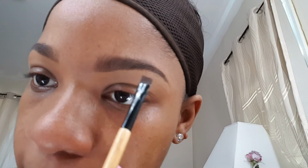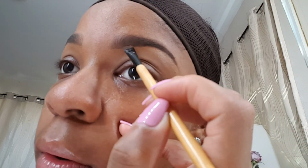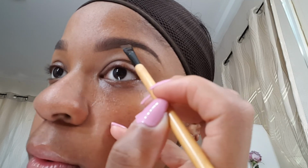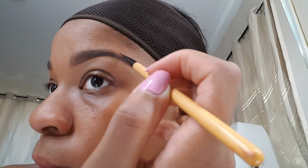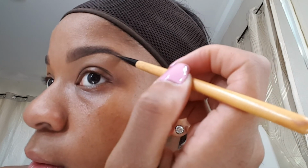Now, when I was trying to be doing the most, that concealer brush, I kind of pushed the concealer into my brow, so you could kind of see that. I'm gonna fix that. Only thing I do is take a little bit more powder, put it on that brush again, and go over that spot that I went too far in with the concealer. That fixes it. Then the tail needs some work too, so I'm gonna hit that up. So it's like you can't really mess up. There's always room to fix it. So I think that's better.